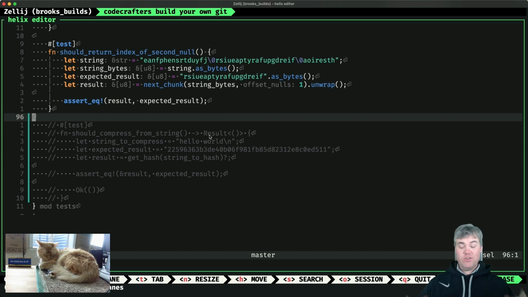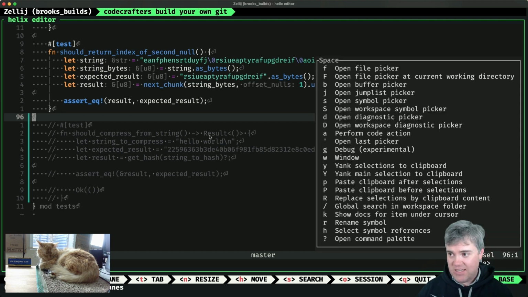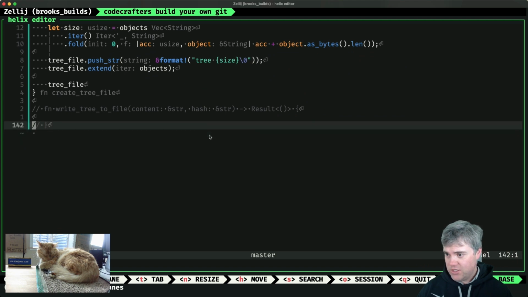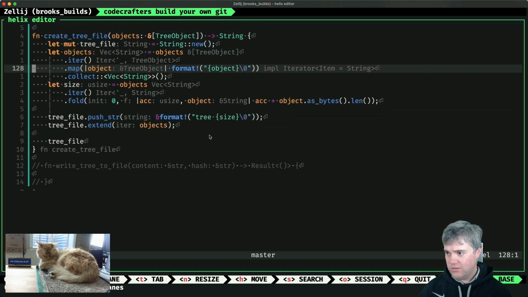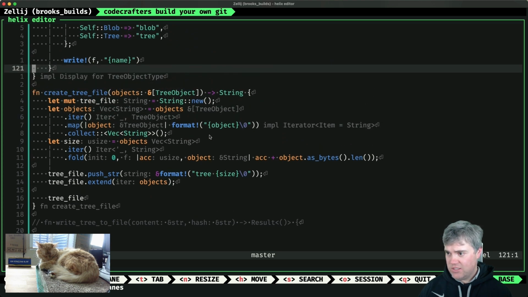Like I was thinking, for some reason I was conflating the compression and then the SHA summing of it together. But that's not how it's going to work. We need to compress it first. So when we have this, I put everything into the tree file. So we get the tree file.